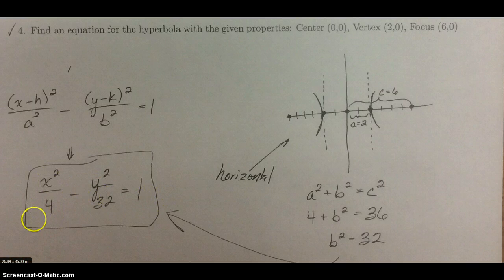If I had switched these up and put the 32 over here, the 4 over here, or if I had maybe put a 36, several people had a 36 denominator, I would get an equation here that's not true. So that would cue me into the fact that, oh, one of my denominators is switched around, or maybe I put in a C where I should put a B. So just take that last step to check once you get your equation for any of these conic sections, plug in a point that's on the actual graph of the equation and make sure that it does fit.